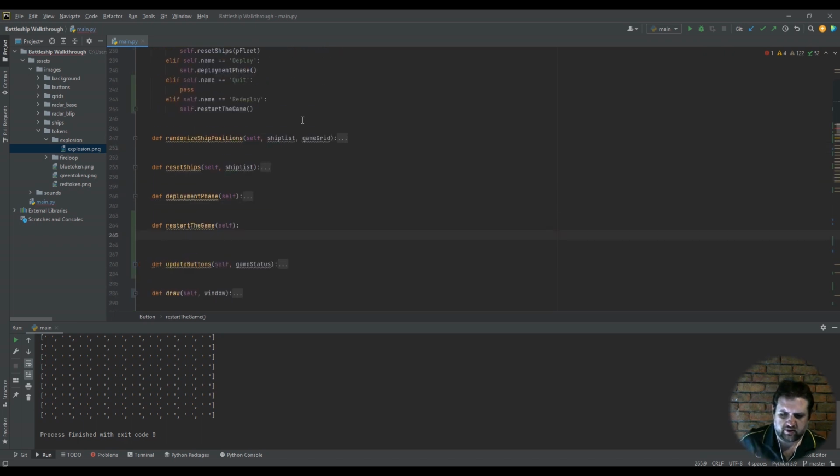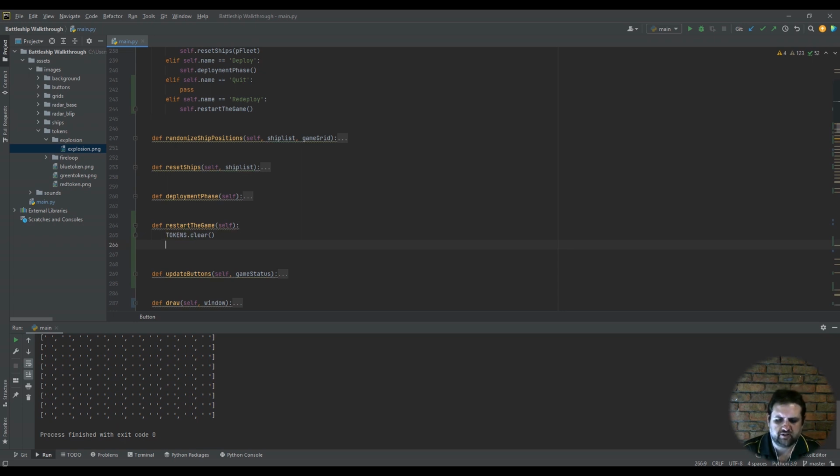Restart the game method. And in my restart the game method, the first thing we need to do is clear all the tokens. So in my tokens list, I'm going to clear all.